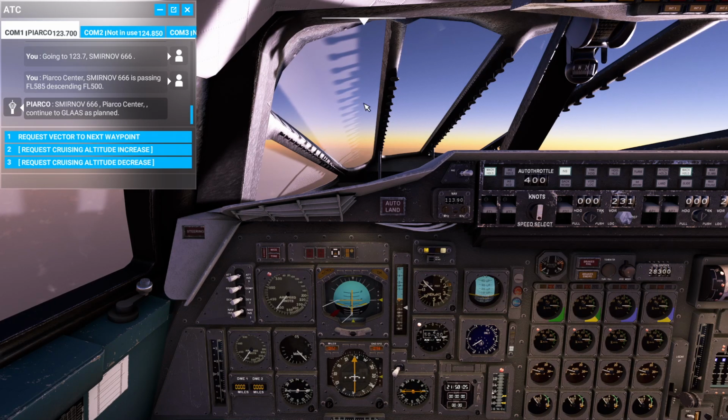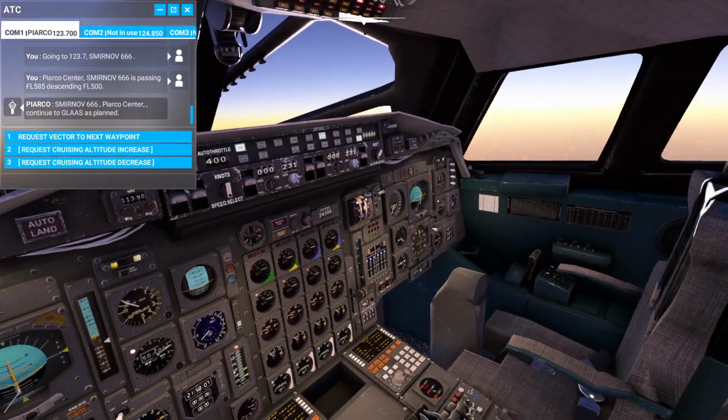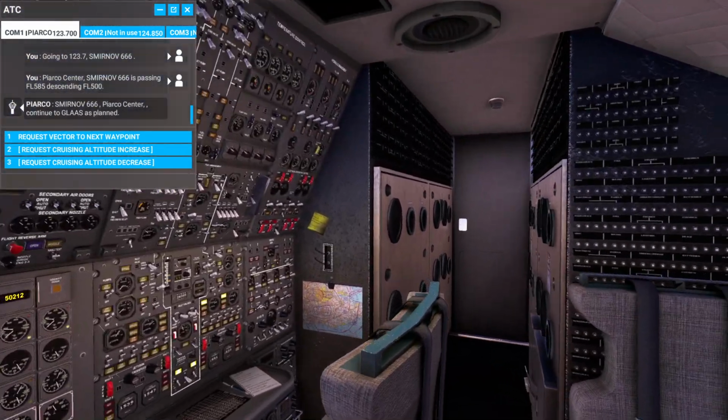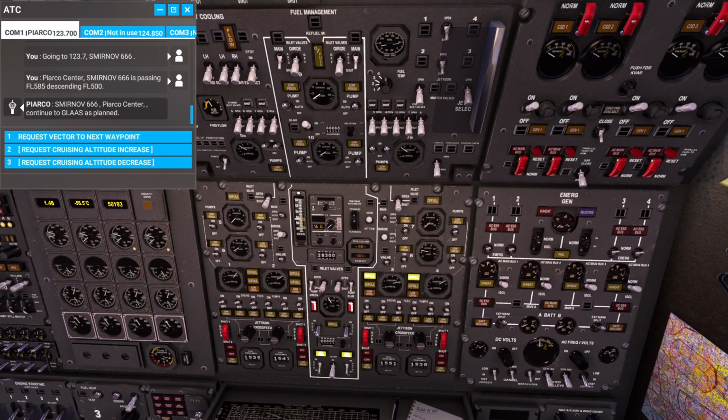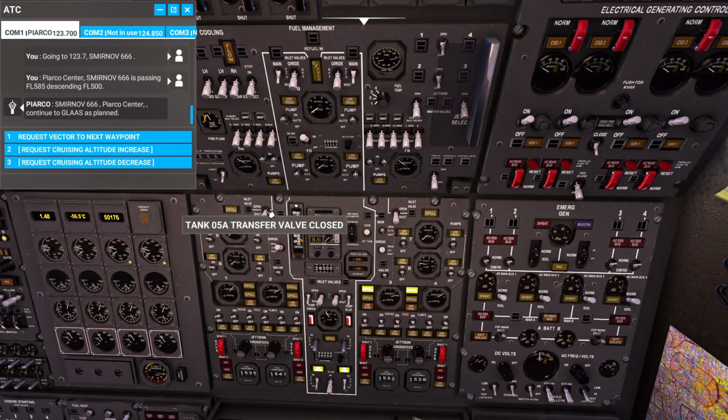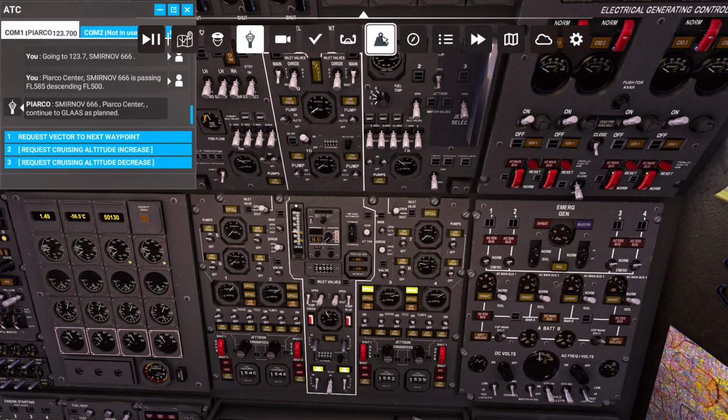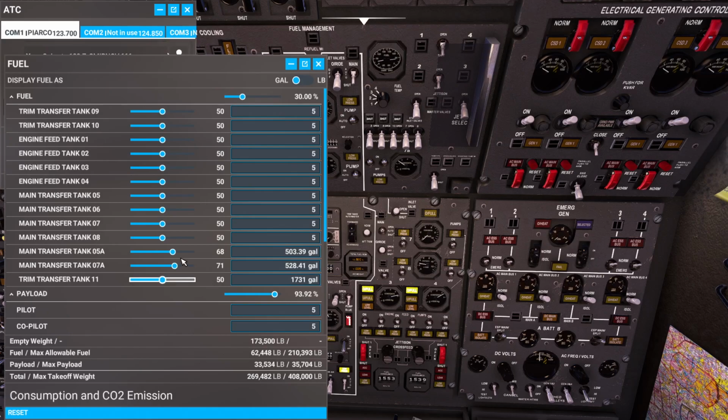The way we would initiate this transfer is by opening these transfer valves on 5A and 7A, and you should be able to see the result immediately in the fuel panel of the sim.